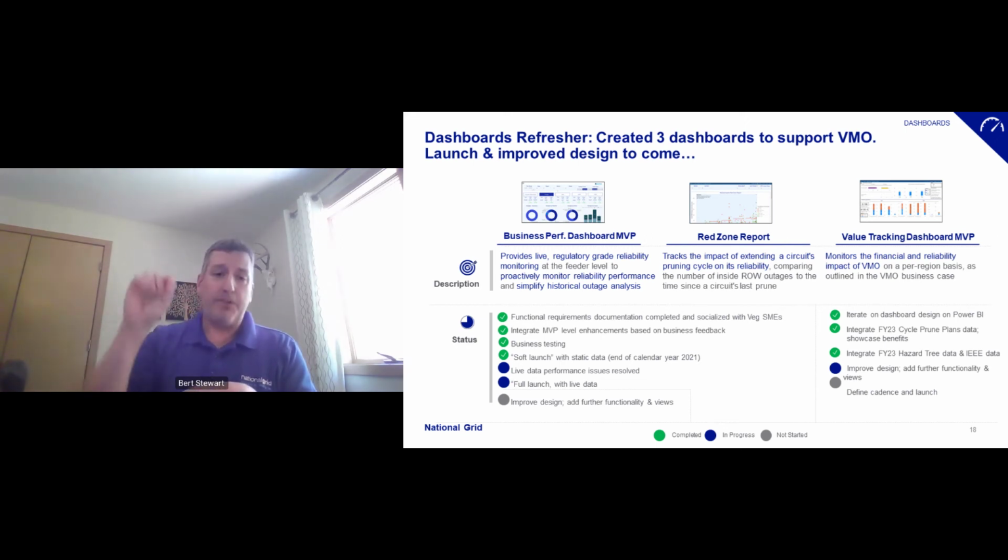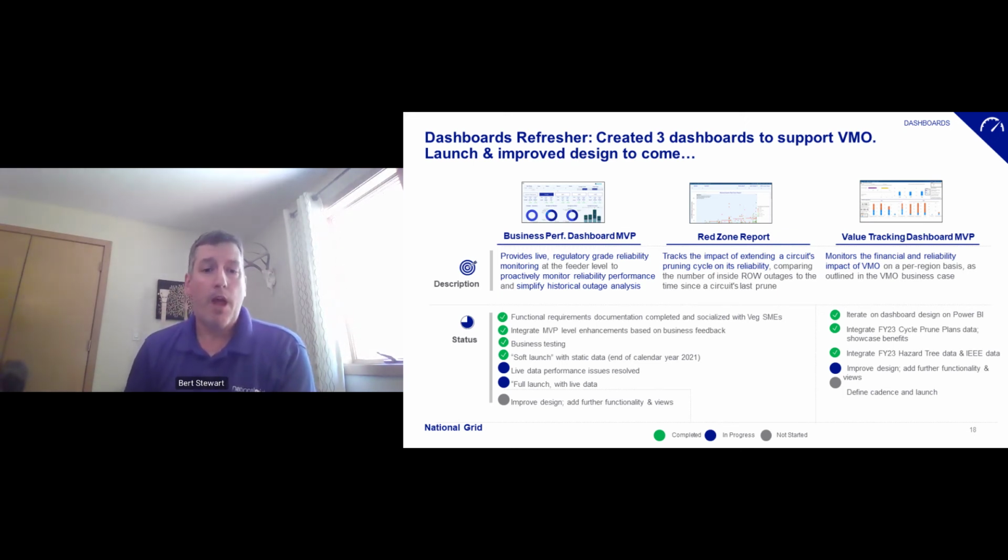So what that does is kind of puts a flag on the side on the dashboard. So anybody who's in there, whether it's myself, anybody from my team, veg ops folks in the field, when they go into this dashboard, they can see what is the area's concern and how the system's performing. In addition, they can click on a circuit, they can open up all the events on that circuit, very clear and concise, and they can see all the tree-related stuff. In addition, they can also see whether there's other causes. Do we have motor vehicle accidents? Is there deteriorated equipment events that occurred there? So it just gives our stakeholders insight to the performance and the impacts on that specific circuit that they may be interested in.